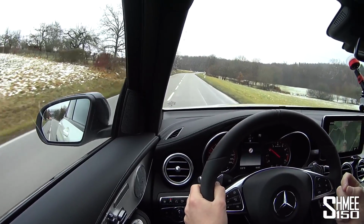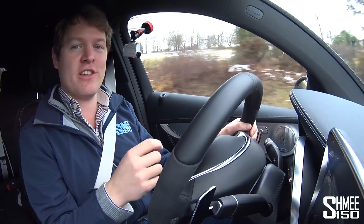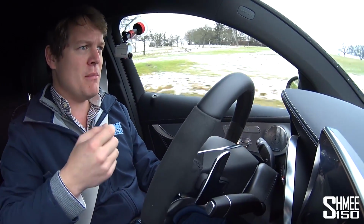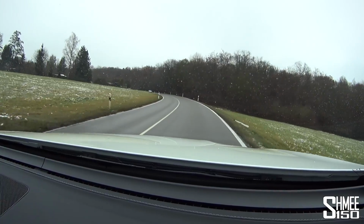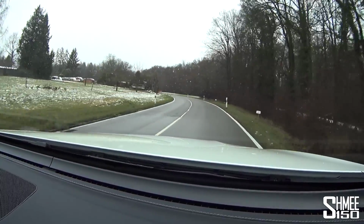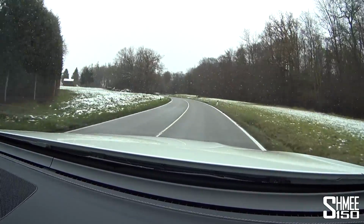However, let's be a little bit more serious. We've got variable driving modes. Traditionally with Mercedes you can have individual, so you can set it up with a very sporty characteristic with soft suspension. If you're me, that's how you like it. Right now I'm in comfort, where it moves along without much exhaust noise. The performance exhaust is valve controlled, so it's very docile and gentle. The suspension is very, very supple. It rides over small bumps in the road nicely.